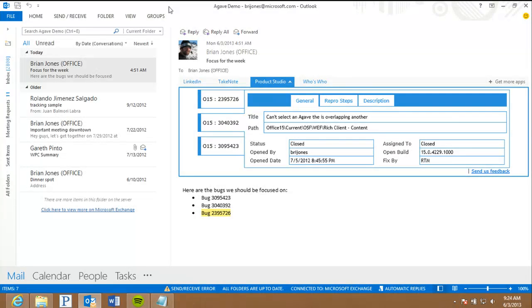I didn't do the greatest cleansing on the bugs I want to show, but basically this is an app where, when you receive an email, if it has a bug number in it, there's a basic regular expression that the app can register for that tells Outlook when it should pop up. So anytime you receive an email that has a bug number in it, the app will pop up. This is calling off to Product Studio, our back-end bug database, and it lets me look at the data on those bugs. So rather than having to go off to a separate app, I can sit here and view. I can see what the repro steps for the bugs are.